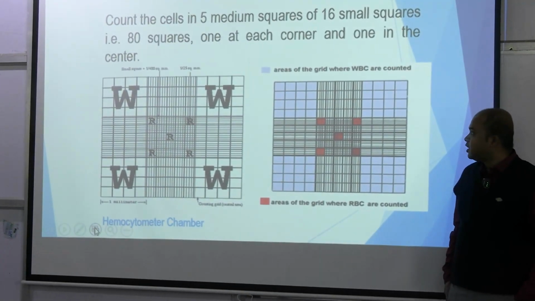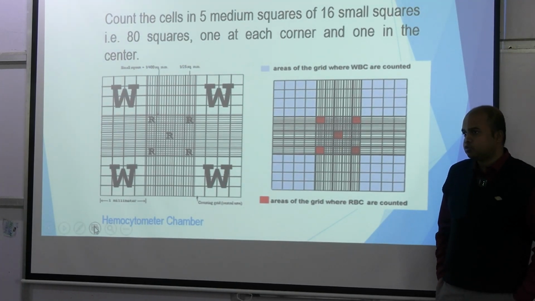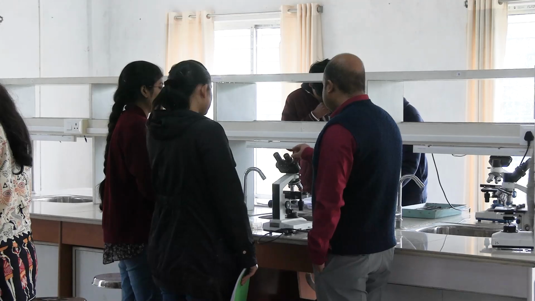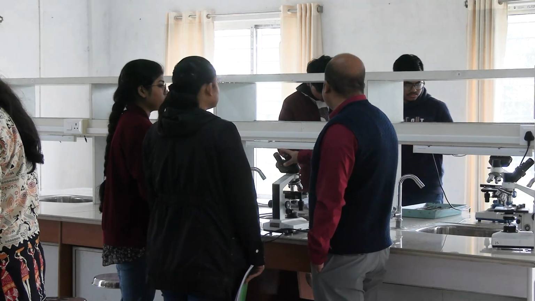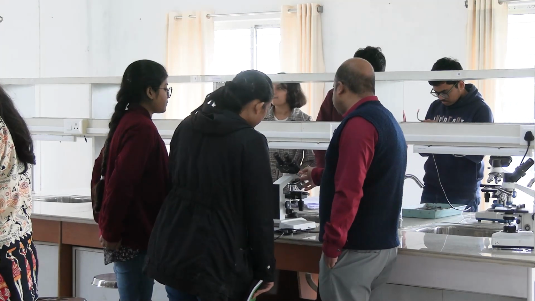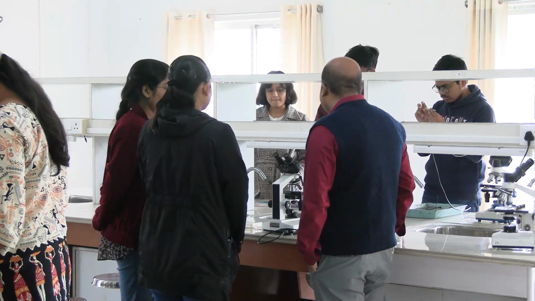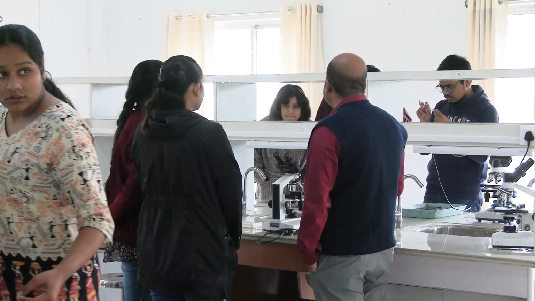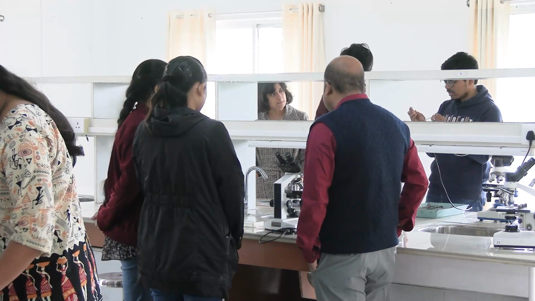Now I think you may start, because there is nothing more to explain. What has been explained in the demonstration room already, not only today, before also. Now if you are not attending, we can do nothing about it. Yes, this is detachable. This is called the eyepiece lens, where you put the eyes. These are simple, and these are called the objective lenses. This much you should know. Maximum you may have forgotten. You may not know about the condenser position and all, but at least the lenses you should identify.